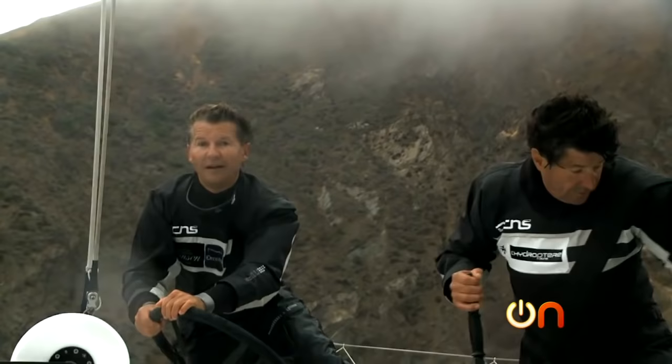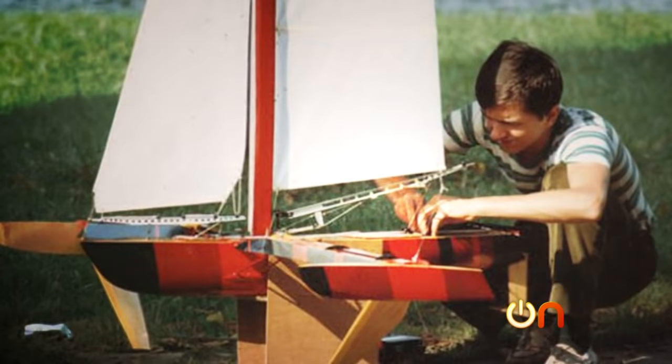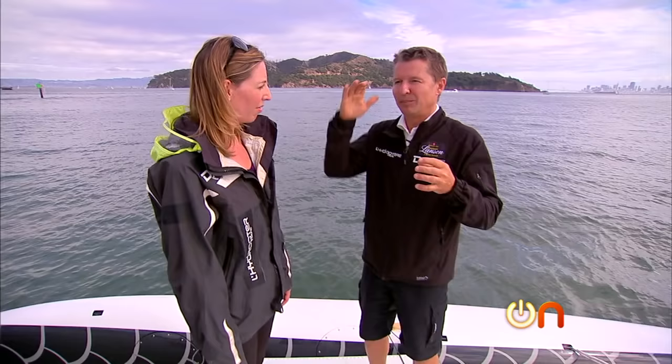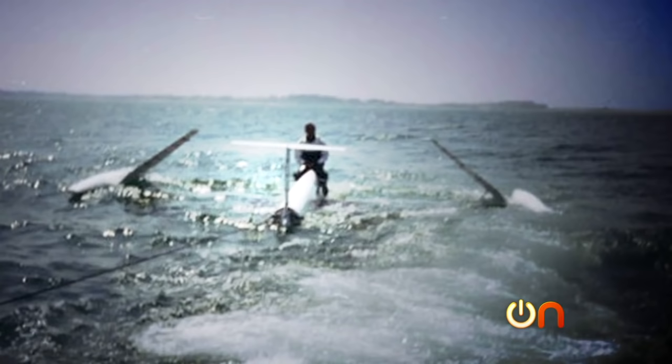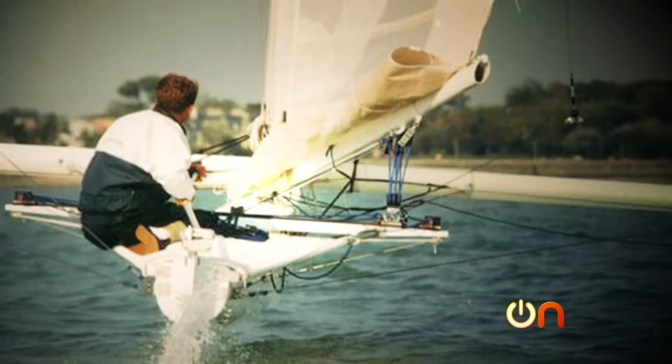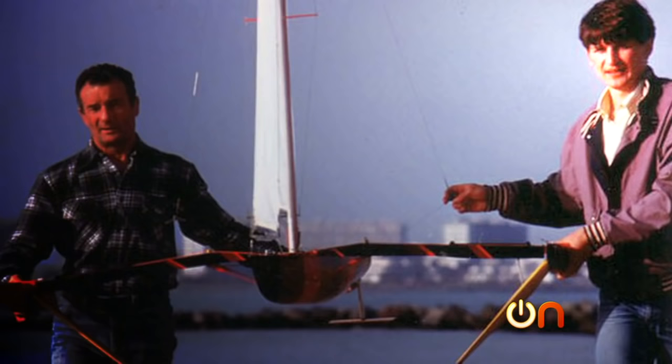The first time that you built the boat, la première fois. Oui. Quel est différent maintenant? Everything is different in the detail. When I started on a scale model, a wooden scale model, the stability was not good, and progressively, after, I wanted to design another one, a one-third scale model. I was living outside, I had no house, and for 6 months I was outside with my carbon fiber, my aluminium, and I had a first help from aeronautic engineers. They said, what are you doing with your crazy project? It was a dream. I was 18.